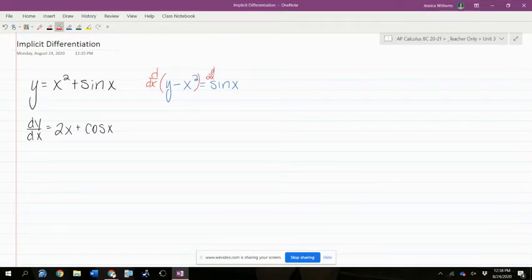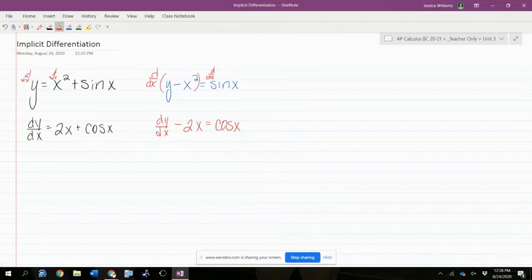I know it might look scary, but the derivative of y with respect to x is dy dx. That's where it comes from. Then I have a minus here. This is still 2x, equals, this is still cosine. So derivatives are operations, and all you're doing is applying it to both sides. We could have done that back up here. We could have put in a d/dx and a d/dx as my operation. So all I did is rearrange, and I could rearrange it back as I needed to.